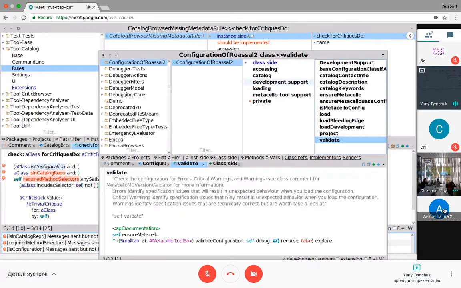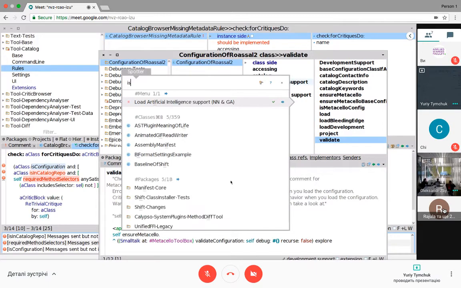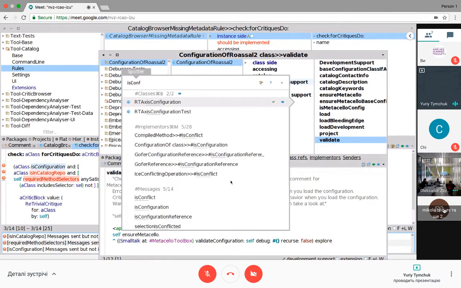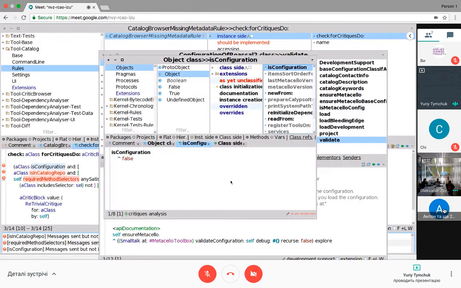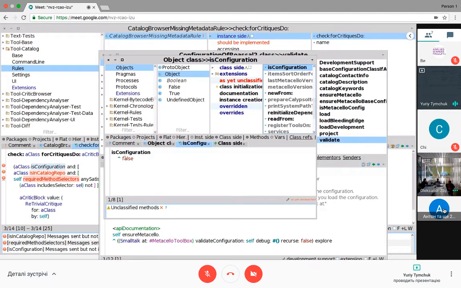So let's try to make some heuristic. Let's go to its configuration. And let's go to object. How can we say if something is configuration?